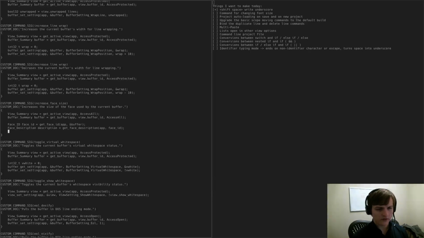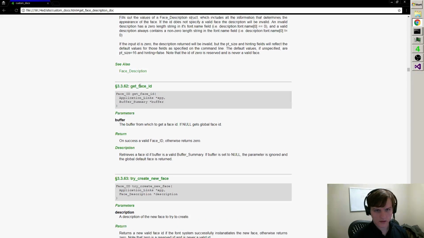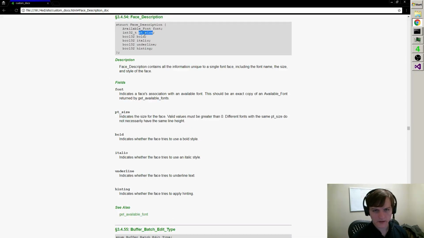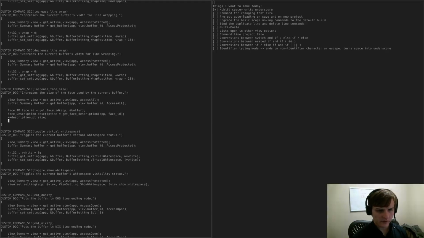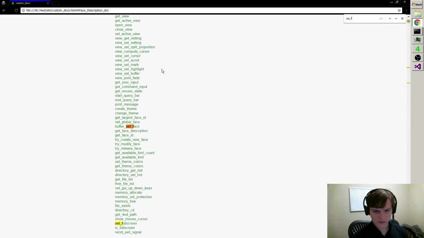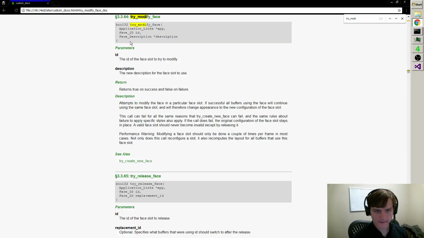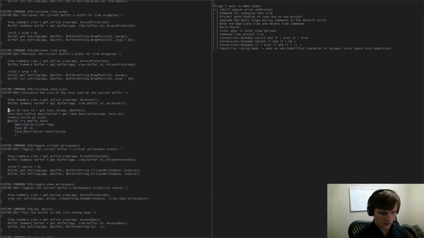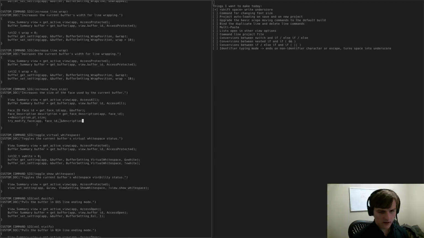Then I get the description for the face, and I want to set the point size to be larger. Description dot pt size plus plus, and then I'm going to try modify face. That's the one I want. I don't care if it succeeds or fails, I'm just going to try. App, here's the face ID I care about, here's the modified description, and there we go.